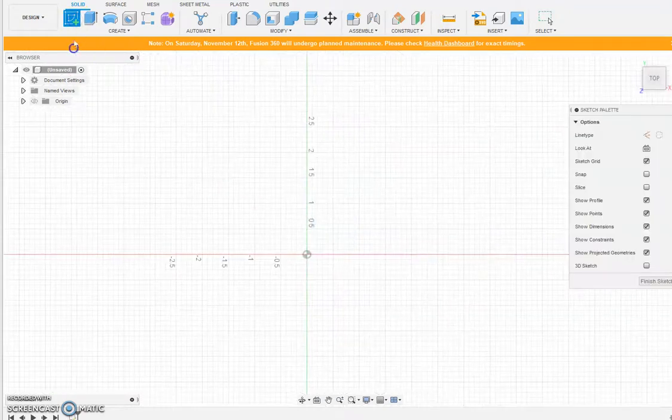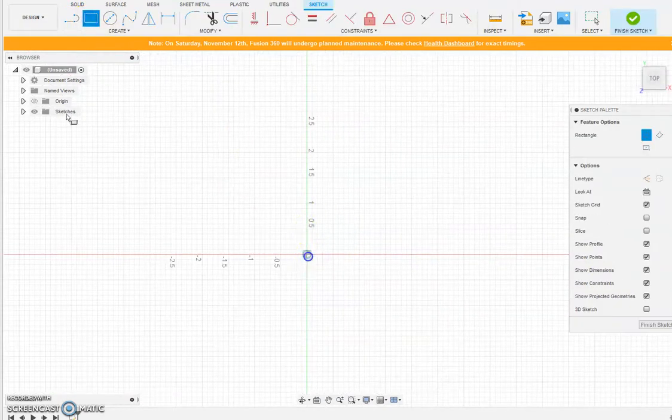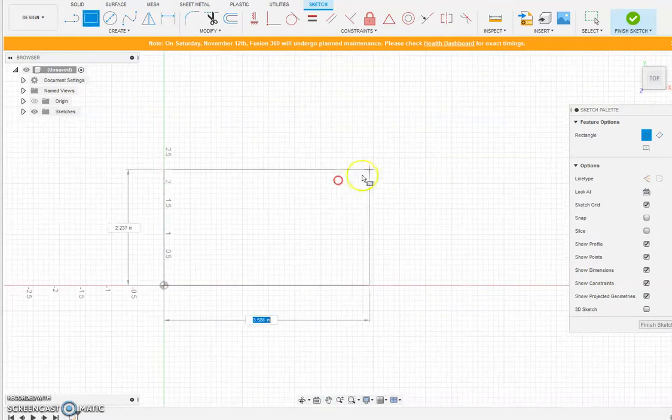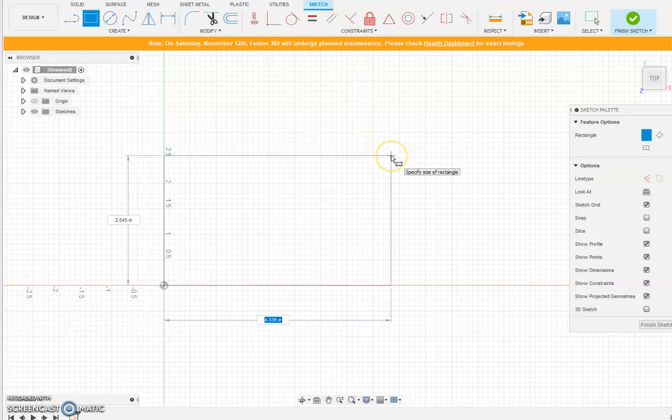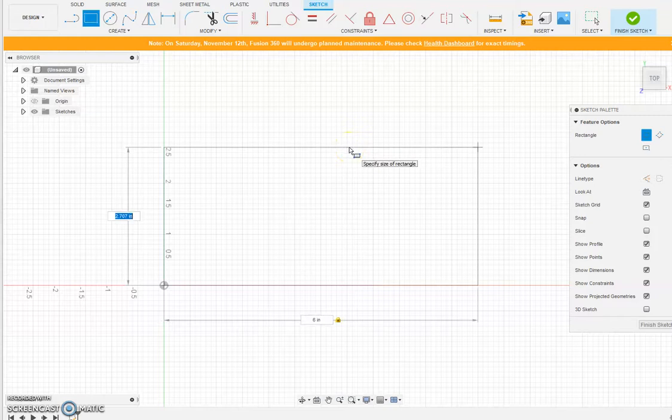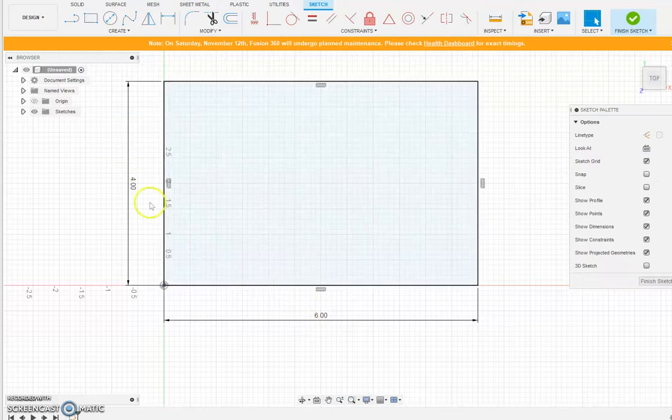So I'm making a new sketch. I'm going to make it a rectangle. Sort of a pro tip as you're working: I'm dual screening with the exercise. As you're drawing, on the bottom there it's got that text highlighted. That's supposed to be 6 inches. I can hit tab, it'll drop it over to the other dimension, and then I can hit enter. And so now it's automatically going to put those dimensions in, so I don't have to do that later. I can do that pretty much right in the beginning.